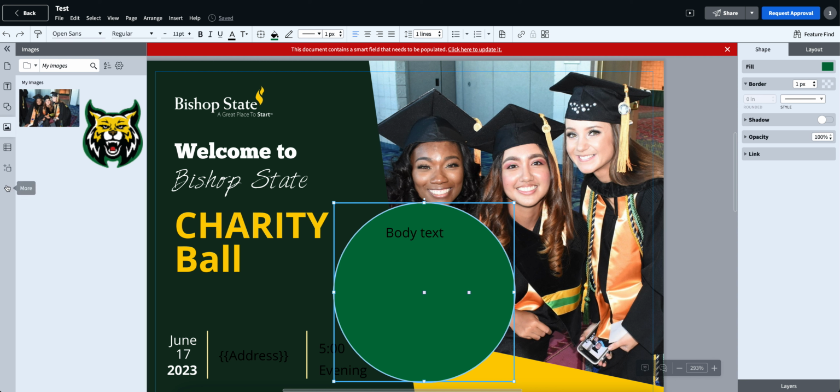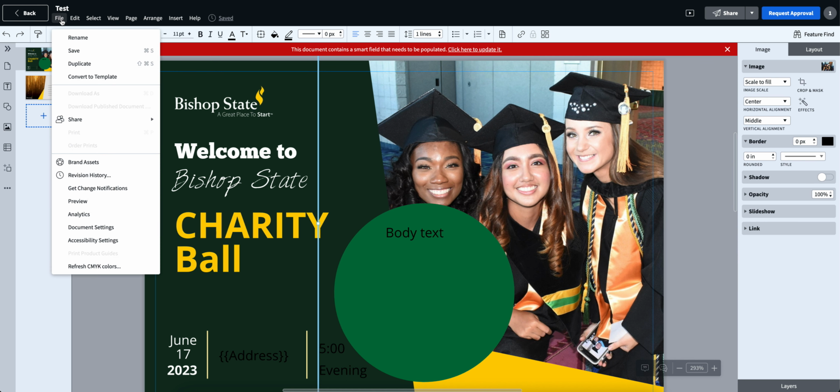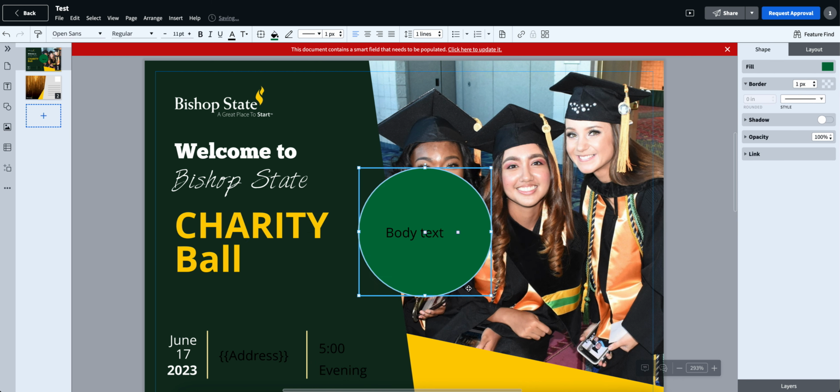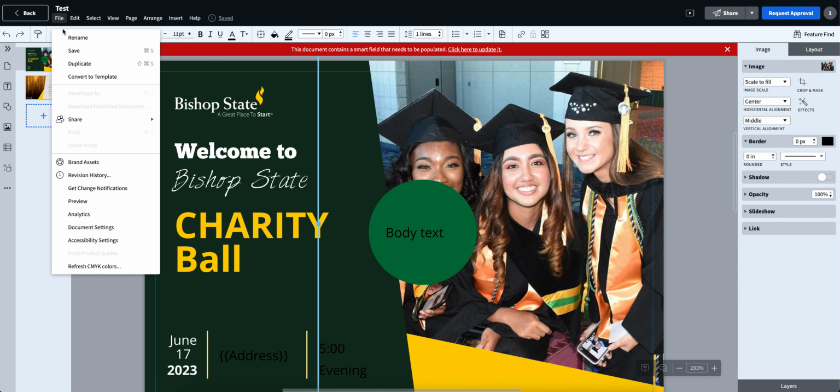And basically that is a quick overview. Most of your options are going to be here, you have some up here, and you can add things in this area. And as usual, whenever you're done working on something, you can always go File and Save. And you can even convert stuff that you've worked on to your own templates. Like if you arrange a bunch of circles and you like how you've done that and you want to use that on future things, you can always go File, Convert to Template, and then it'll be saved in your own template folder. It won't be a brand template, but it will be something that you can access again later.